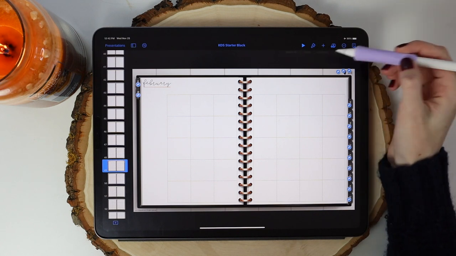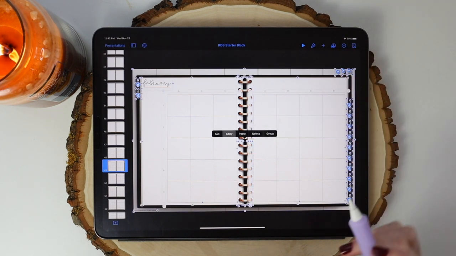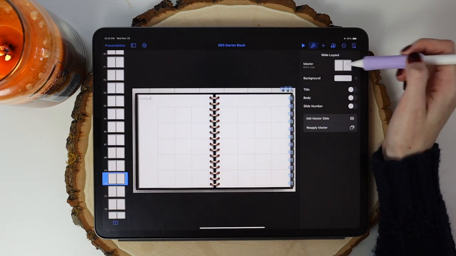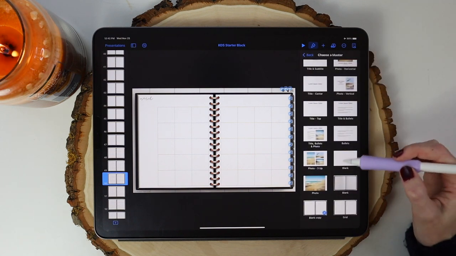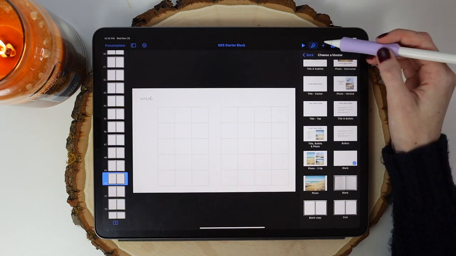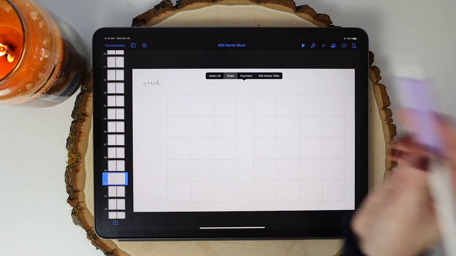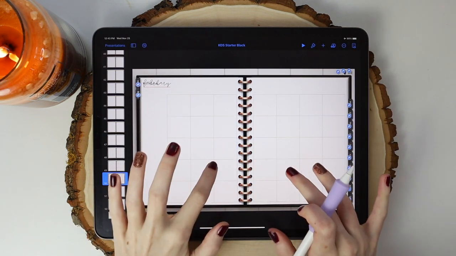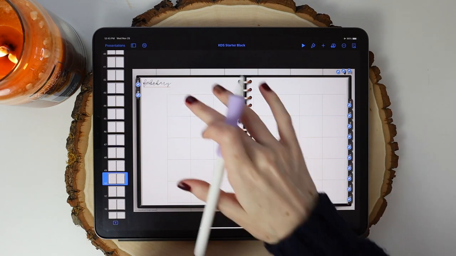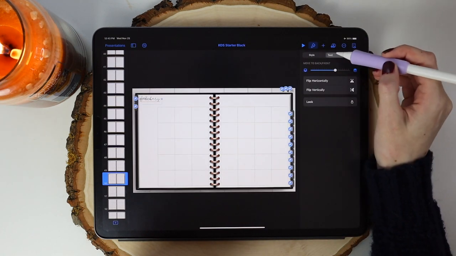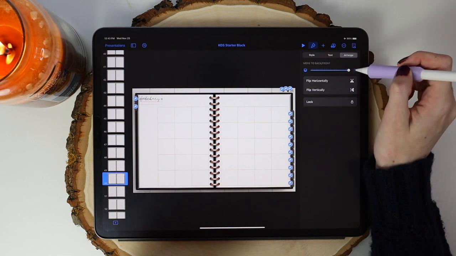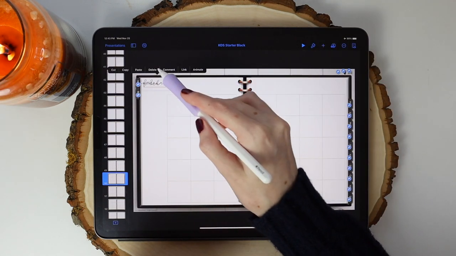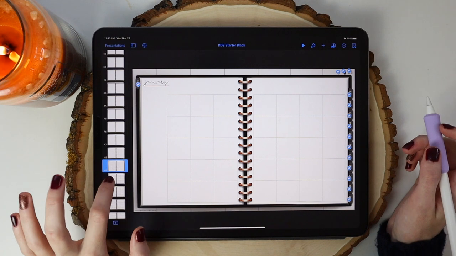And so we're going to repeat this whole process for all these months. So I'm going to click off, hit select all, copy, go to my March page. And what I'm going to do is go to my paintbrush, go into this master slide selection here, and go into that blank page that I created. I'm going to tap, hit paste, move all of this back, delete those. We're going to move our February in front so we can delete February. So now we have January, February, March.